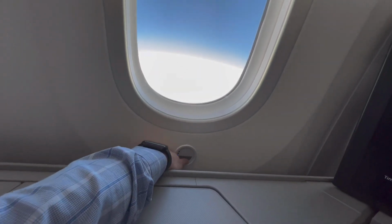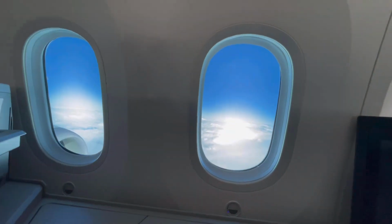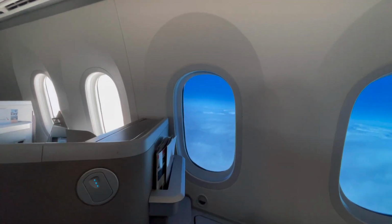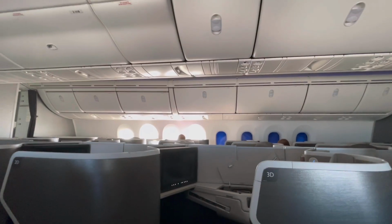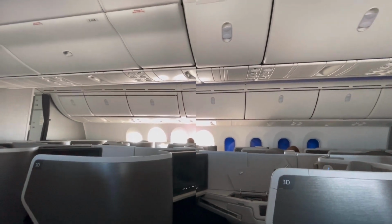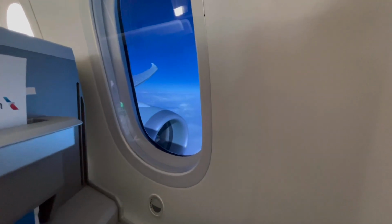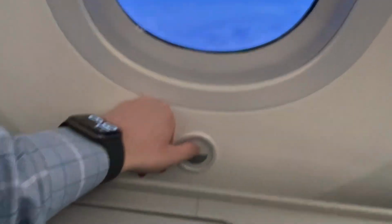One of my absolute favorite features of the 787, and one of the reasons it's so unique, is because you cannot close the window shade. You heard me right, there is no window shade, in fact. Instead, you can tint the window shade and make it appear as if the window shade were actually closed. You can see by looking across the cabin what the tinted windows look like compared to the open windows, and it's such a unique feature being able to still look outside even though you have the window tinted. And to tint or untint the window, all you have to do is use these 2 buttons to control it.